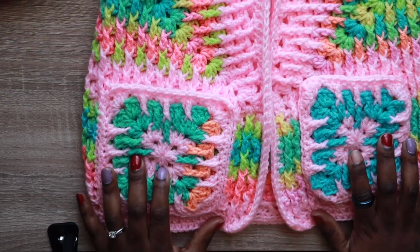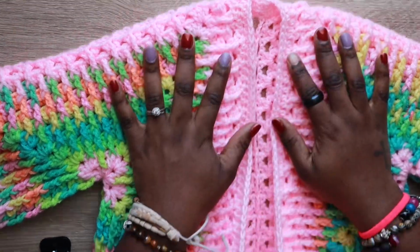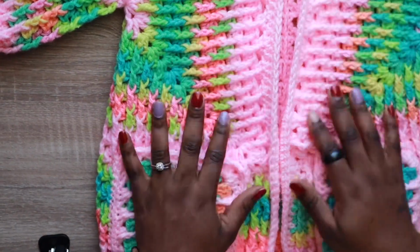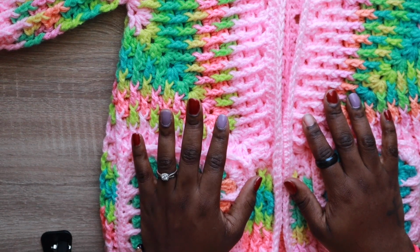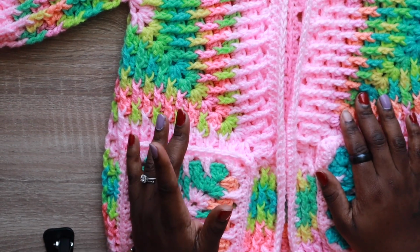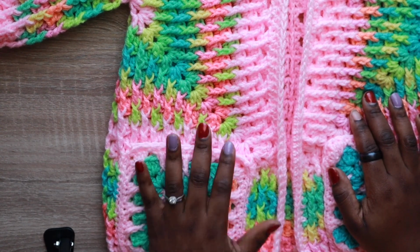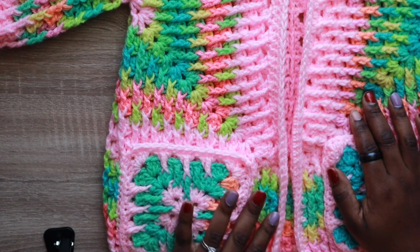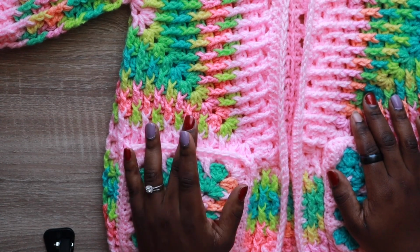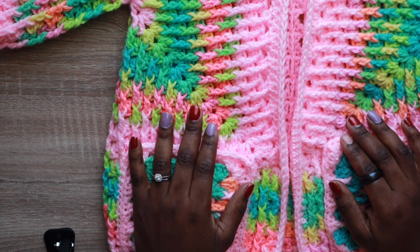Here is one that I have made up. This is a child size one. And in today's video I am going to show you how to do the sizing for adults, giving you tips for sizing for children, and figuring out how many rows of adding on to your back and your front panel, or just your back.